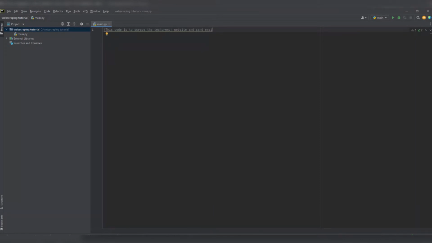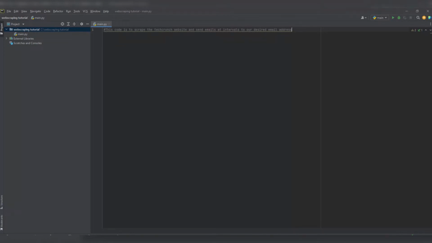We'll be sending emails at intervals to our desired email address. So that is the essence. I'm just writing this comment so that you know what we are doing in this particular project. We are scraping the TechCrunch website, then we send emails at intervals to any email address we will be providing.